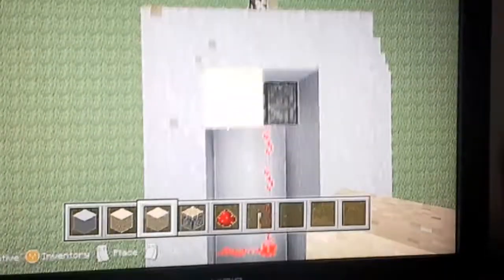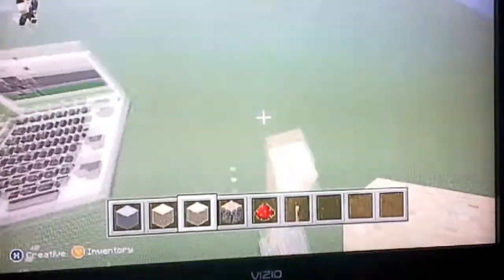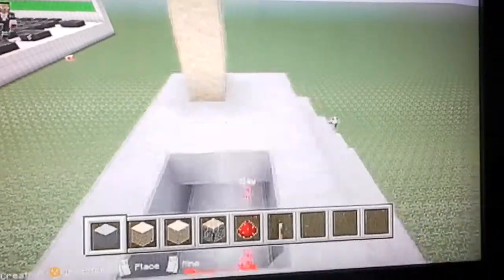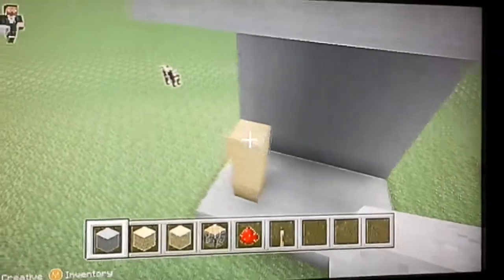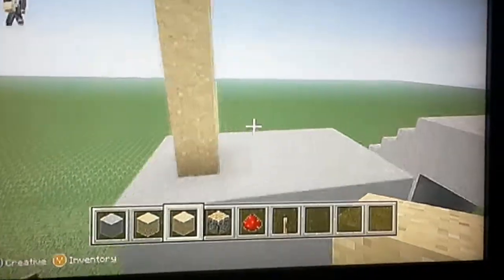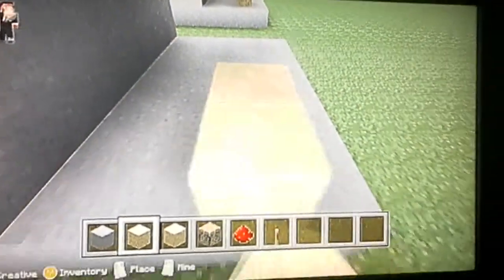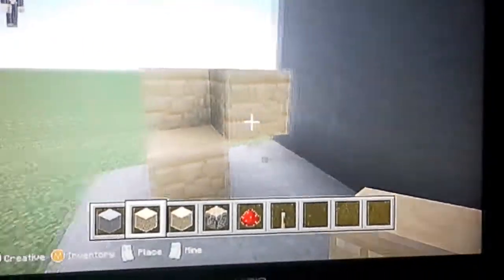You could get whatever block you want as long as it can fall. Stack whatever you want as high as you want. But if you just put clay and then you release this, it's not going to fall — like the sand will fall. So if you put clay it's not going to work, so I suggest using sand. That's the best one you could use. Then for this you're going to get sandstone and go like this — it's like an ice cream cone, not the best one.